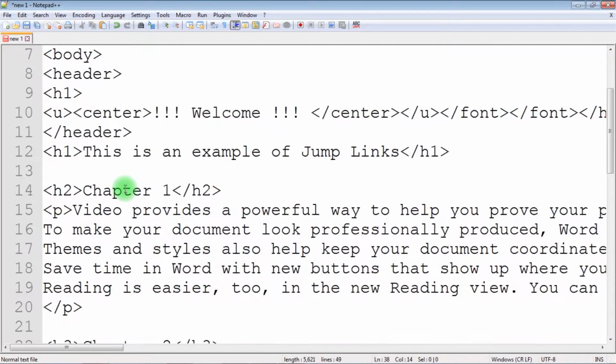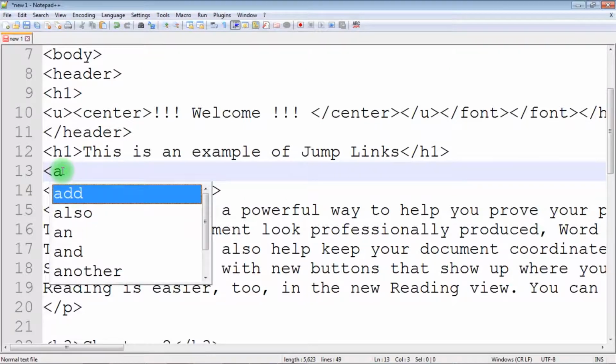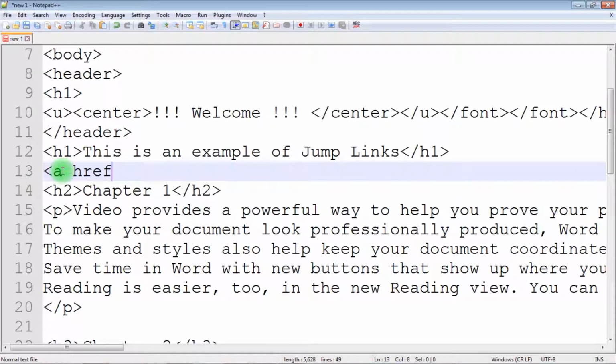The first thing we have to do is create a link somewhere. You can create it anywhere you want, but let's create it above chapter 1. So what we need is a link: a href is equal to, and whenever we write a jump link, inside this we need to create a value starting with a hash.